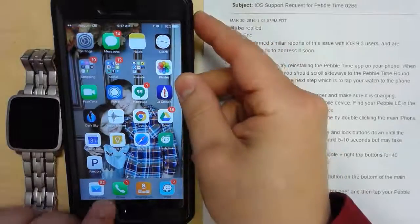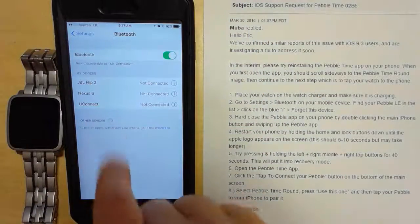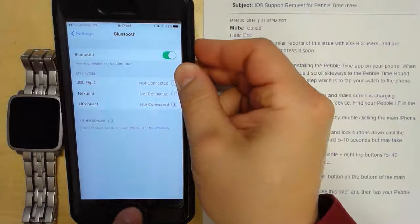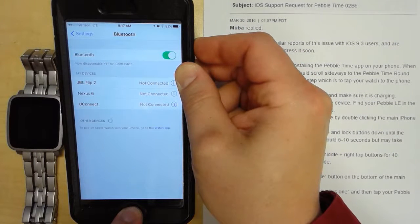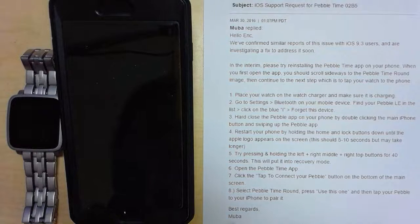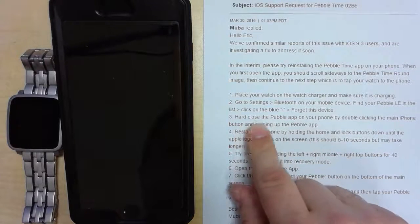Probably the best course of action would be to shut off. We'll verify that I have no other Bluetooth connection — the phone is not even connected via Bluetooth. So here's what I'm going to do: a hard reset. Pressing power and the home button produces a hard reset. It also says go to Settings, Bluetooth, and remove that — already done that.